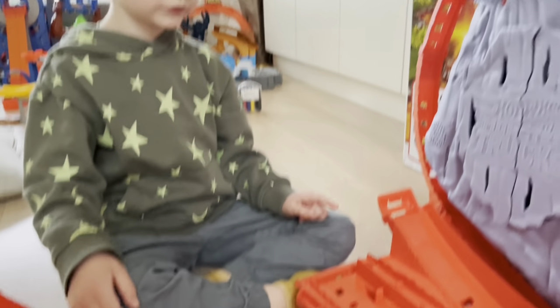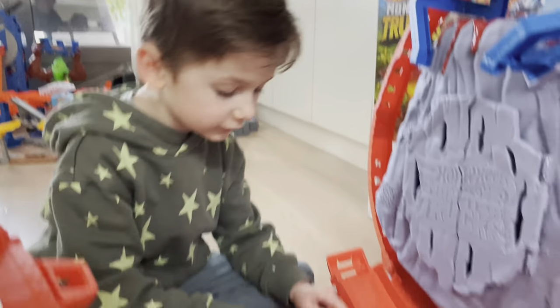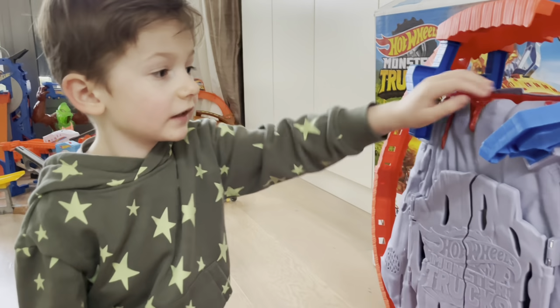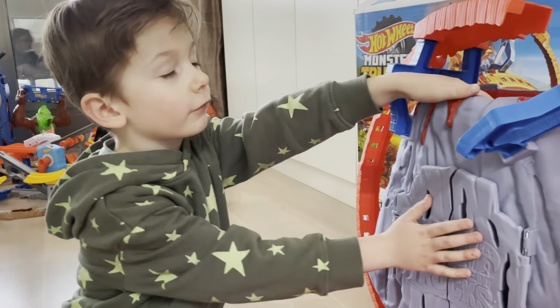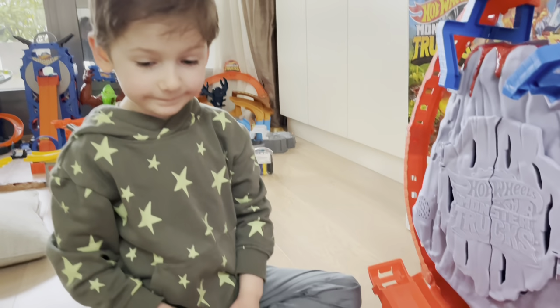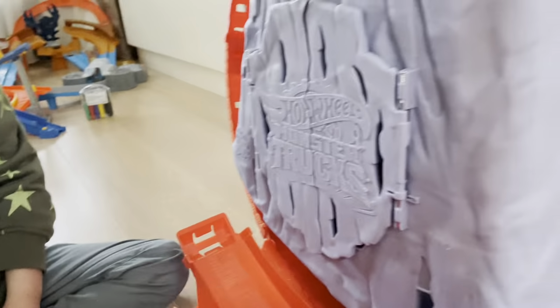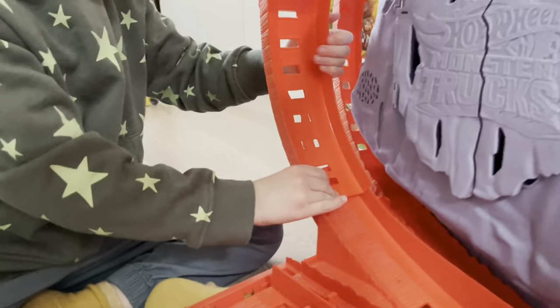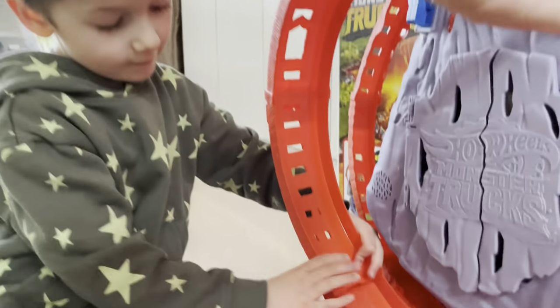Oh, I figured out something. What? If you step on this, the dino comes out and this pops up. And if you push them down, they both go back in. That's fantastic. This is a really cool set, don't you think? Okay, so let's put this piece here and this piece here. I'll hold that for you so you can just work on getting it and not have to support it.